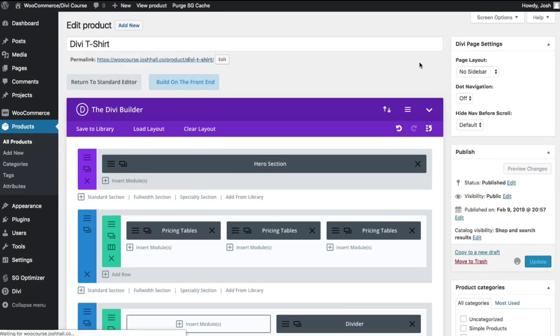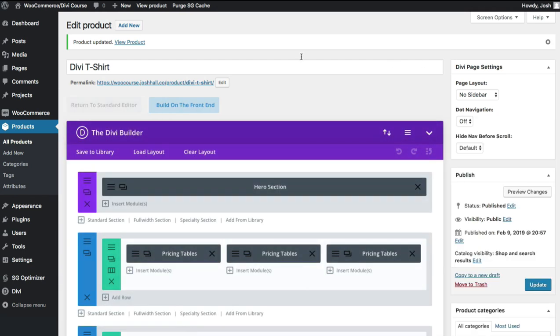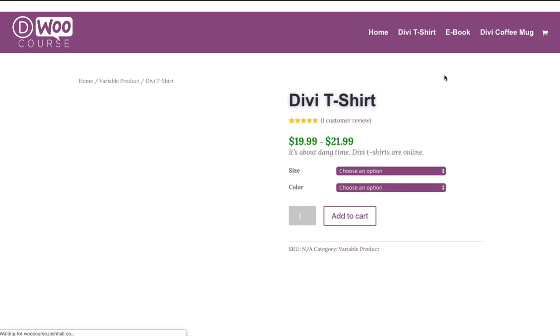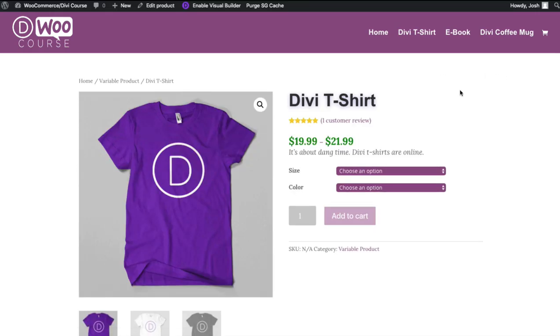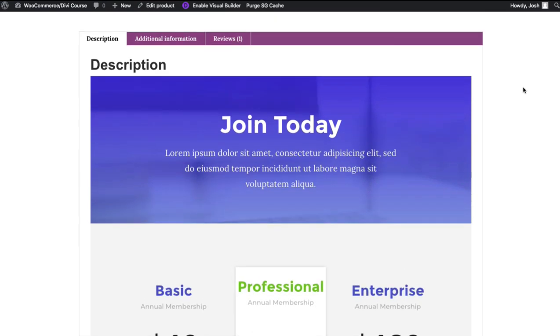Easy peasy. I remember when Elegant Themes announced that they were going to be allowing the Divi builder to be used in a WooCommerce product, I was thrilled. I was like, oh my gosh, this is going to be awesome. It's going to be a game changer. And then when I tried this out, I went to the product page, activated it, and then wah, wah, wah. I did not know that the builder is only going to work by default in the description tab.